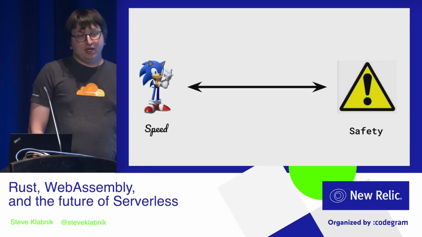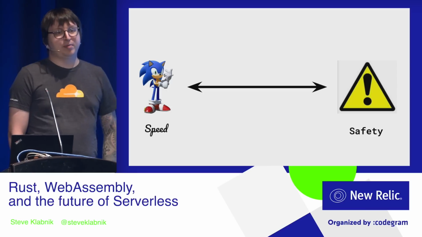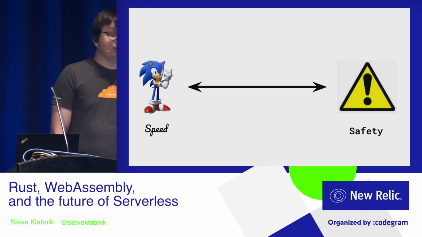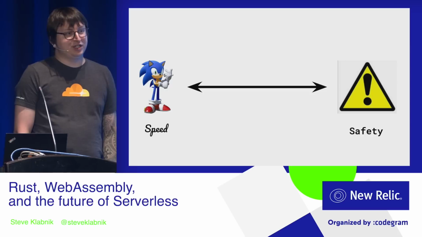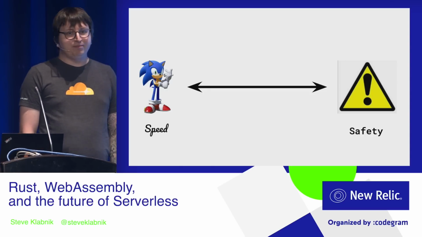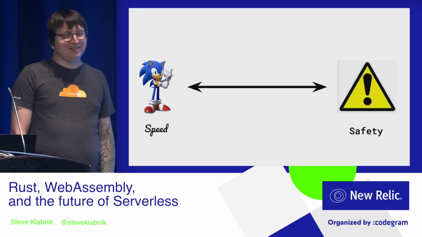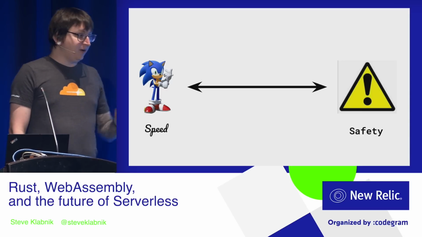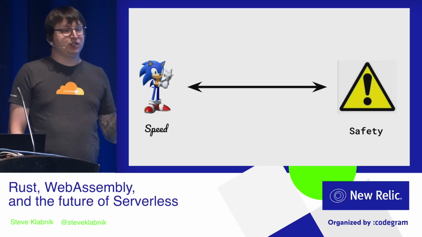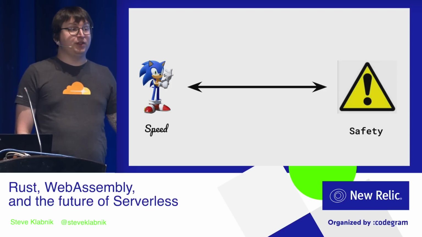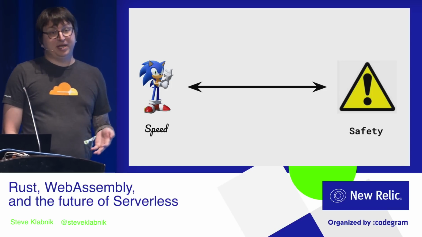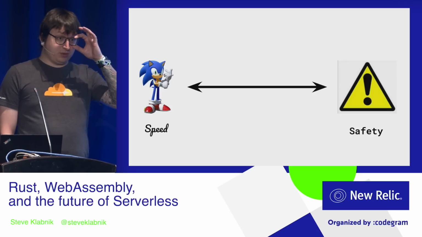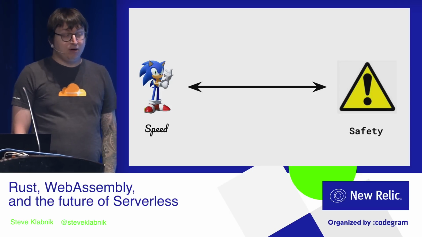And by safety, we basically mean what I was talking about before. If you use a pointer and you use it wrong, then your entire world comes crashing down. Hackers steal all your Bitcoin, send fake emails, all that kind of bad, terrible stuff. And so a lot of programming languages used to be incredibly on the speed side and did not care at all about the safety. And that's because computers were significantly worse than they are now.